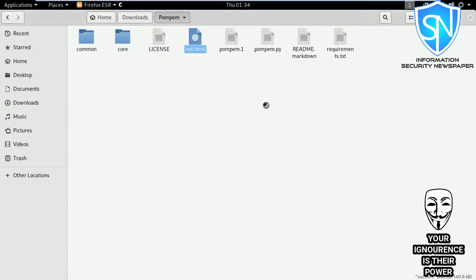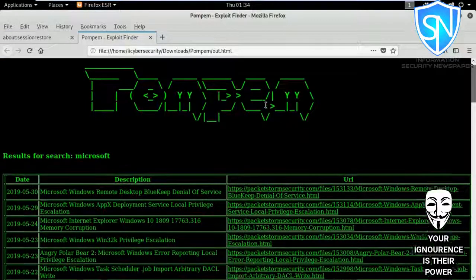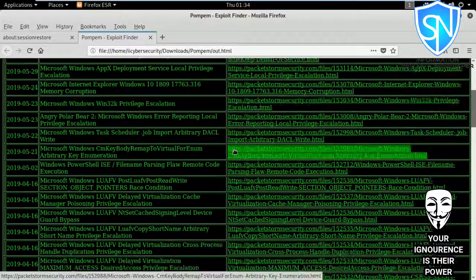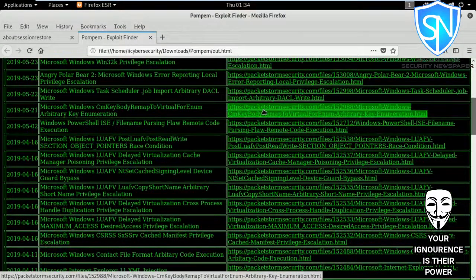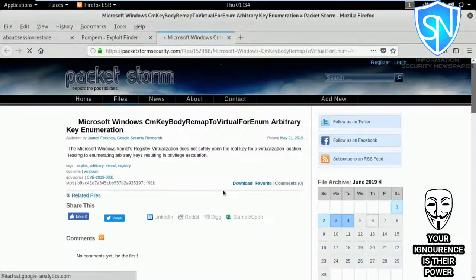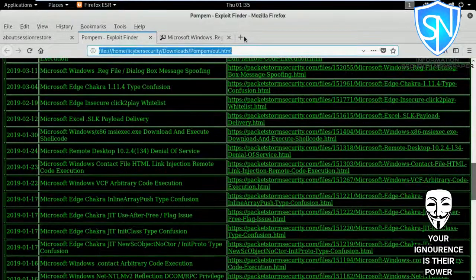Now from here we can directly open the links found by POMPEM. As you have seen, POMPEM is a great tool for finding exploits on any keyword.